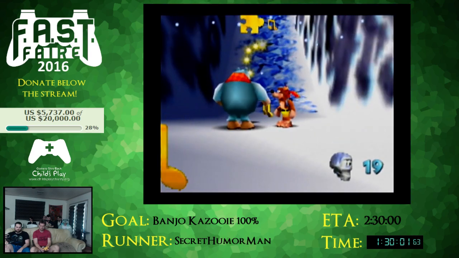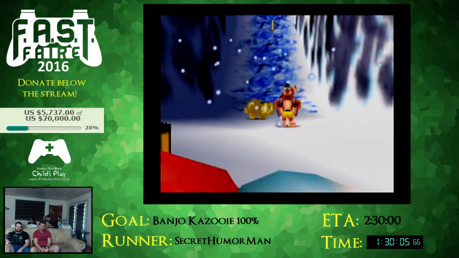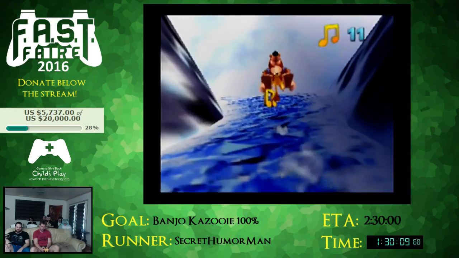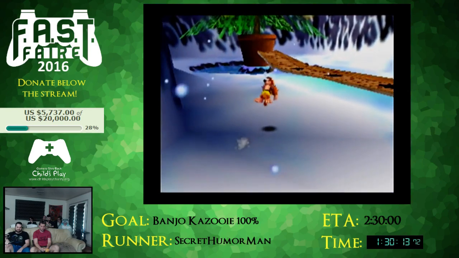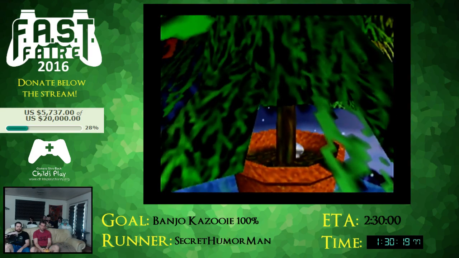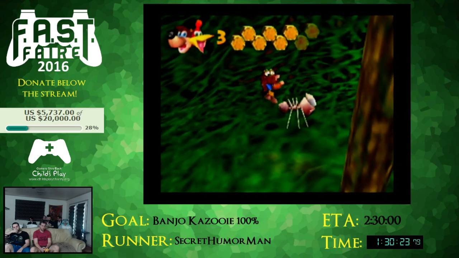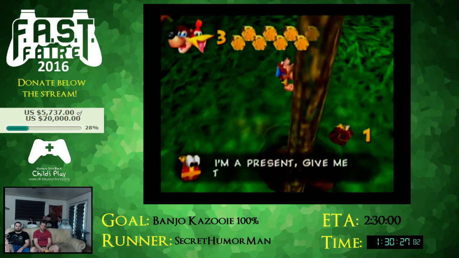Okay. More animal abuse. We slam Boggy in his stomach with the sled and somehow he still survives. He just spits out his Jiggy that was bothering him. It's just a badass. Alright, so now we have to go back up into the tree, collect some stuff. Gotta collect some presents. We'll get to that later.